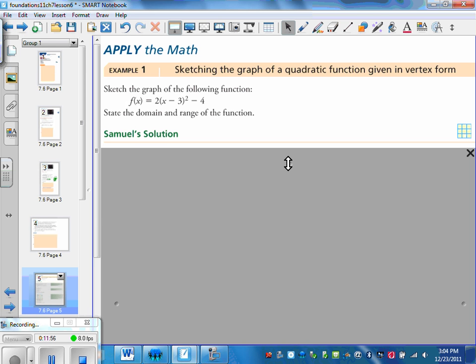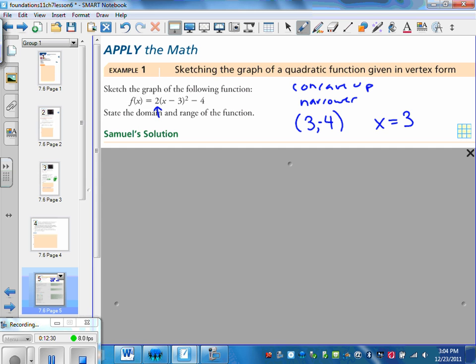Okay, first of all, I can tell right now that it is concave up, because a is positive. And is it narrower or wider? Careful, Ms. Cantlon makes mistakes here. Narrower. Okay, the vertex is going to be at 3 and 4, and the axis of symmetry is going to be at x equals 3. Negative 4. Sorry, made a mistake there. Okay? So this is tons of information we can know before we even graph it. I can actually say the domain and range.